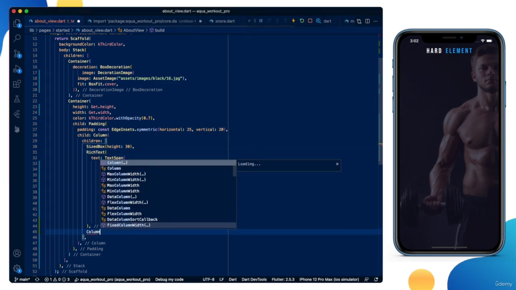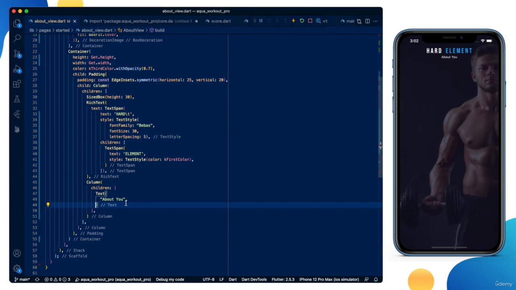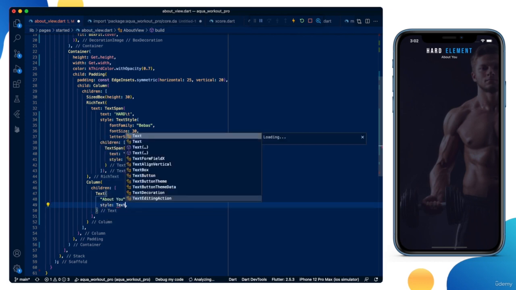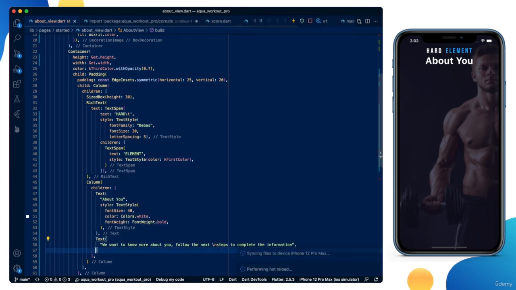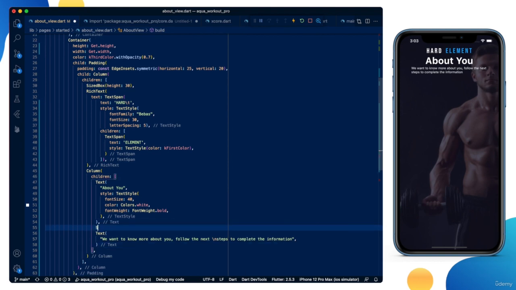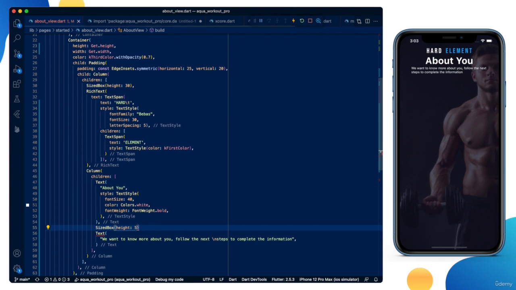Under the rich text widget, we add a column widget, and in children of column, we add two texts. Text for title, text for subtitle. Between title and subtitle, we make a space with a size box.